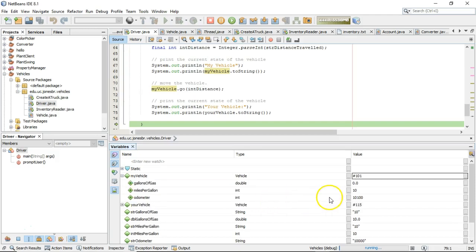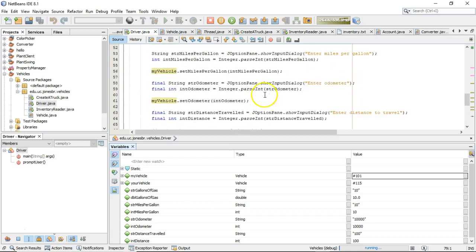So I click on my vehicle, and you'll see that the odometer is now 10,100 because we started it at 10,000, then we went on a trip that was 100 miles. Now, we said we had 10 miles per gallon, and we started with 10 gallons of gas. So if you do the math there, 10 gallons of gas at 10 miles per gallon, that means for a 100-mile trip, 100 divided by 10 miles per gallon, we're going to consume 10 gallons of gas. If we started with 10 gallons of gas, we're going to be exactly at 0 after we finish this trip. So we can see all of that reflected here in our debugger in the Variables tab, which shows the value of the variables at the time we're running this debugging.